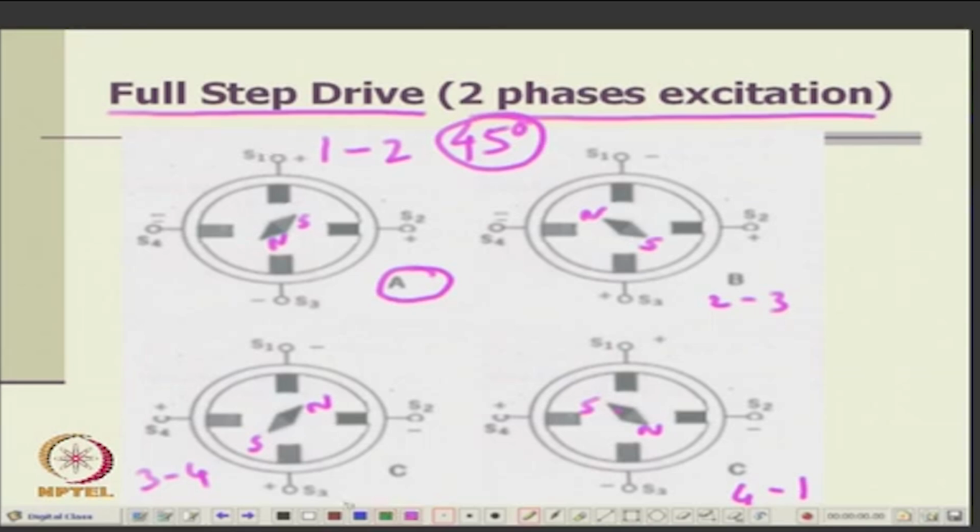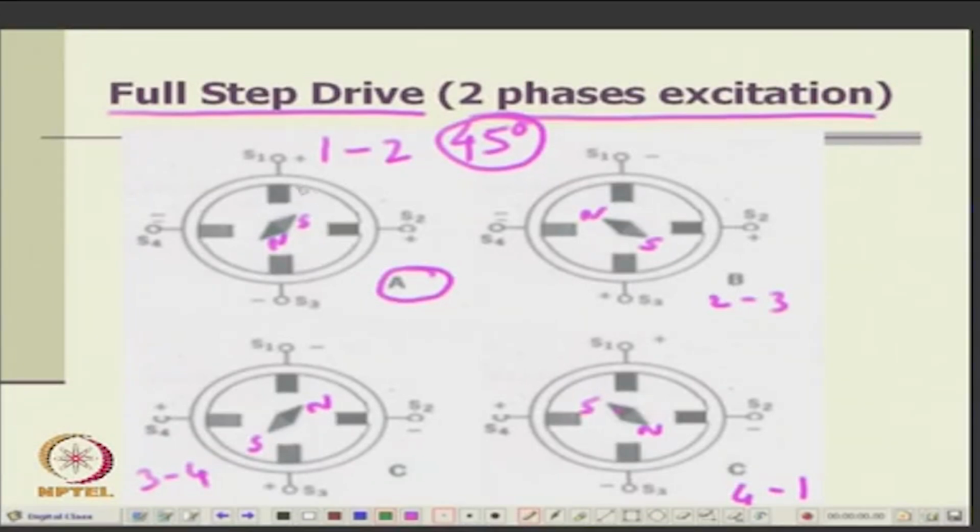Is it clear? This is one way of excitation. So, you can see for different positions, and another thing is you can even try to change the direction of any one also. Okay. If you say S1 positive, it will have another angle; S1 negative also it can have, depending upon the bifilar arrangement. Okay.